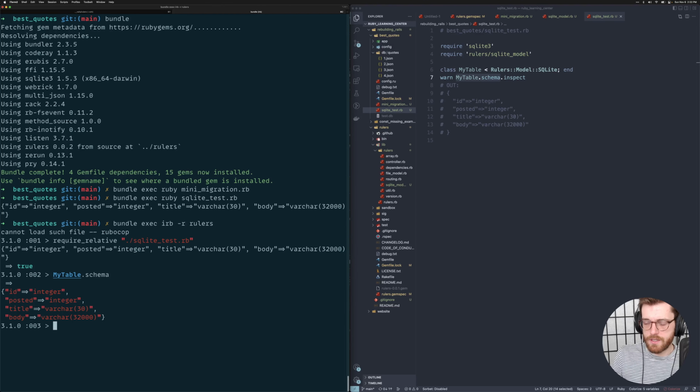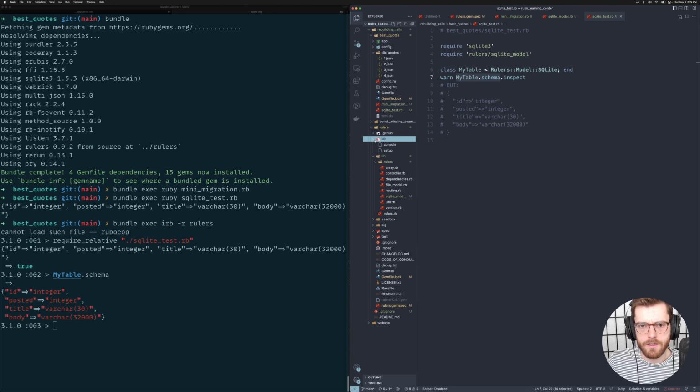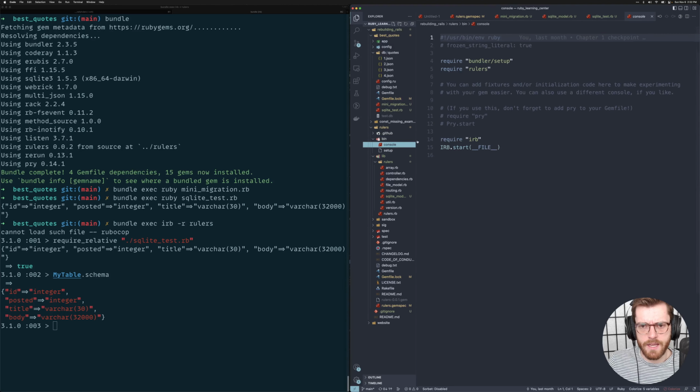Okay, and then the book mentions if we wanted to, we could turn this into something like a Rails console. Let's see here, I wonder. So one thing to remember about a lot of these types of applications is if you have a gem, they typically have a bin/console.